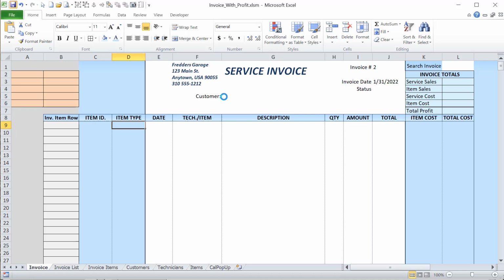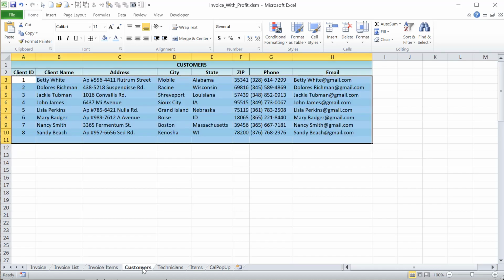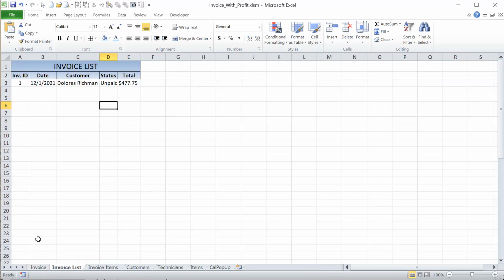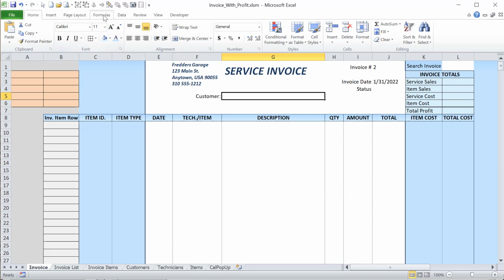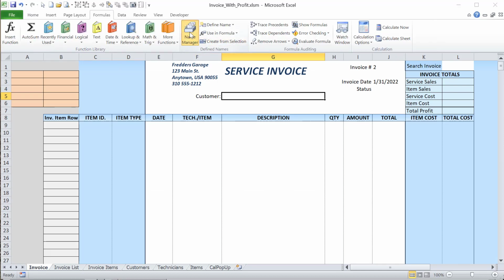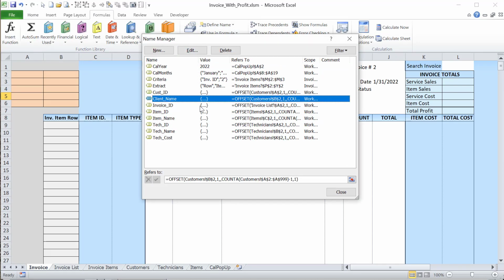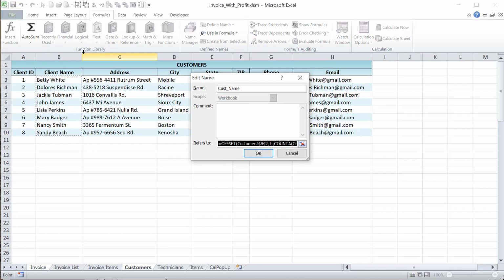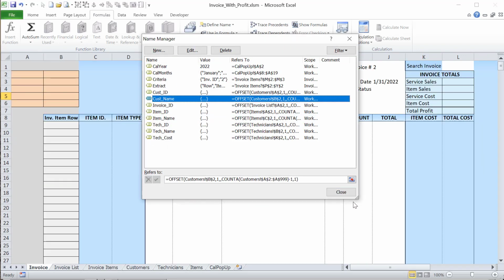Okay, so the first thing we want to do is create a customer drop-down list. Now we know we have a customer list here, and I've already created a few named ranges that'll help us move things along. If we take a look inside the Formulas tab and Name Manager, we see that we have something called client name, our customer name. That would work, but let's change that. I just want to keep it consistent, so I'm going to change that to customer name. That's basically the names of our clients and our customers. So click OK, and then I'm going to close it.